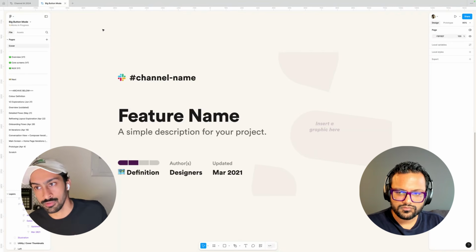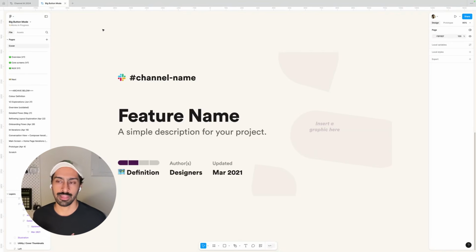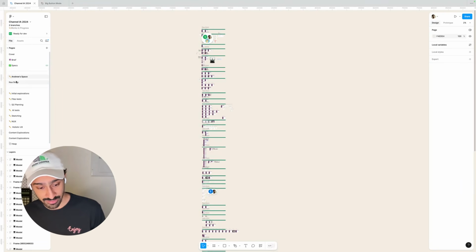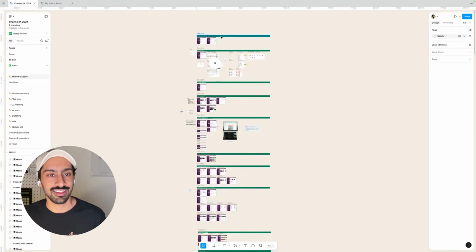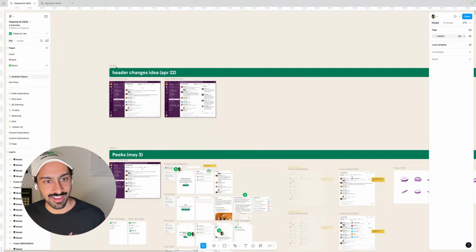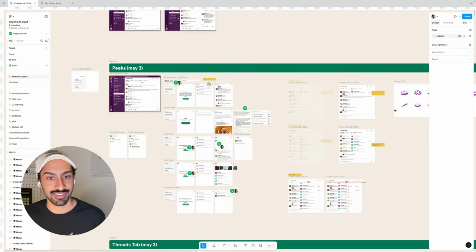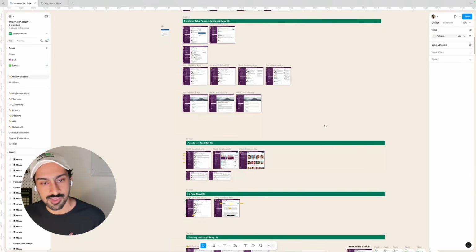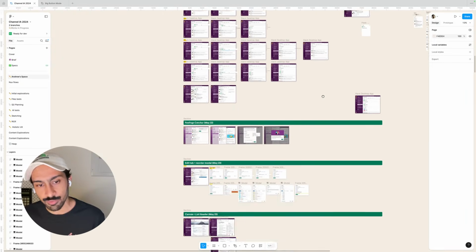I'm someone who really likes to date their work. I find being able to go back in time and see the progression of the iterations is very helpful. And what I typically do is I have a page in a file called Andrew Space. This is assuming this is a project where maybe there are multiple designers collaborating together. So I like to just give myself a page. And in here, I just write whatever it is I'm designing and the date. And honestly, you can see this page just goes on forever. And many of the things that I have designed here, you'll probably see come up again.